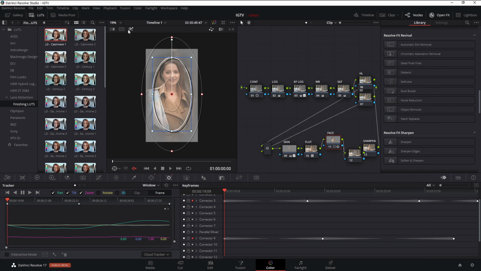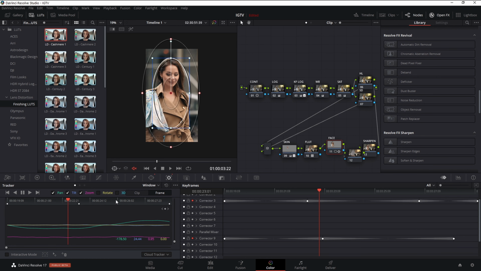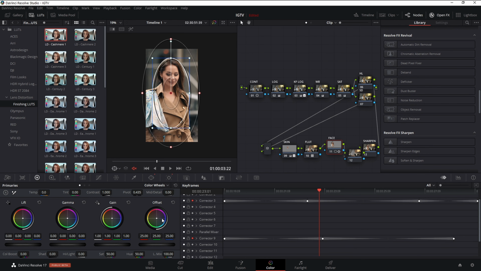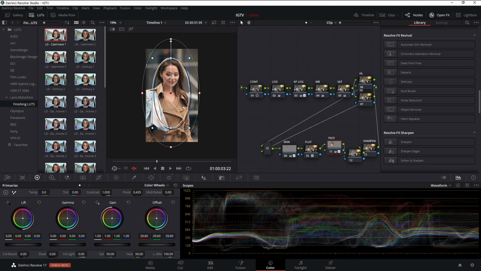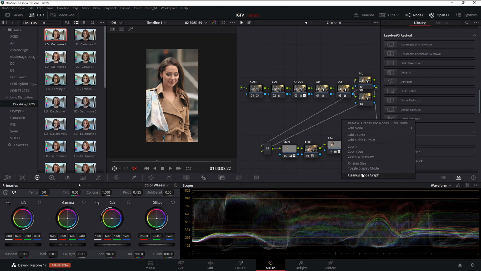All right, so here what we want to do is bring her out. So by bringing her out, we want the waveform, and it's really easy. We just kind of offset her up a little bit. So the standard is 25. We offset her to about maybe 28. Yeah, I would say 28.75.